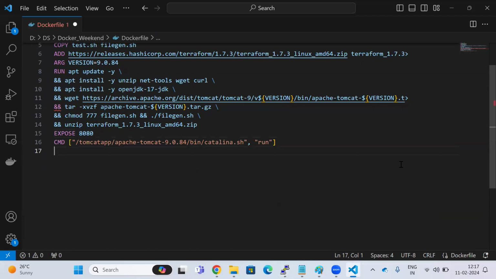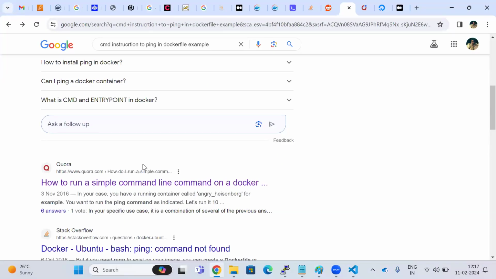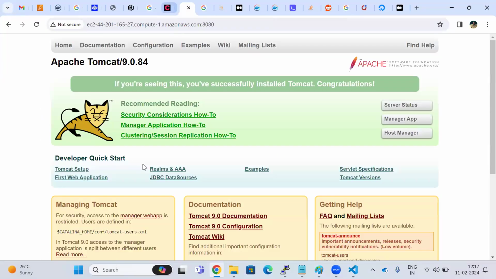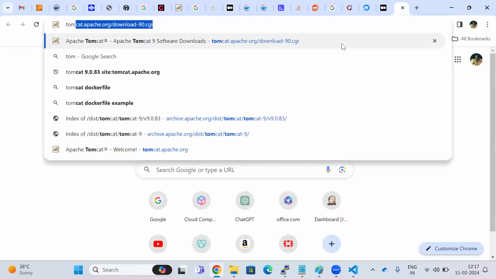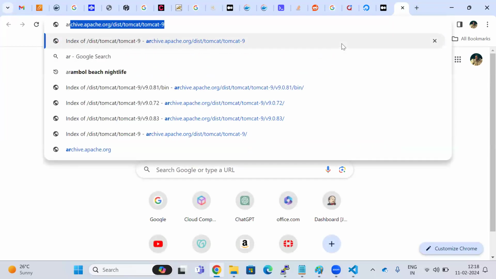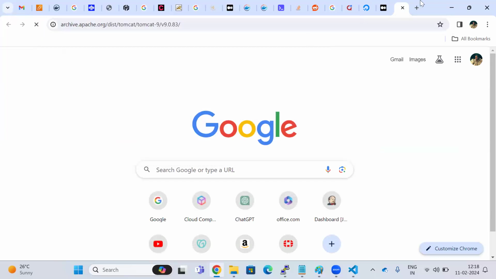Okay. So now let me create the image again. So now what I will do here is, archive Tomcat version 9.0.83.